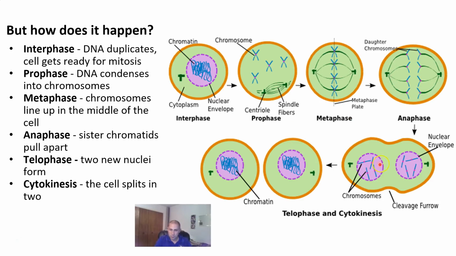And now the nuclear envelope starts reappearing around each set of chromosomes, and eventually through cytokinesis, when the actual cytoplasm pulls apart and the different organelles pull apart, we get two new cells. And important, these two cells are the same as they were at the beginning. Right? So you have prophase, metaphase, anaphase. When they're breaking apart, we have telophase and cytokinesis. And then here we have our two new cells, and we'll go through over and over and over.